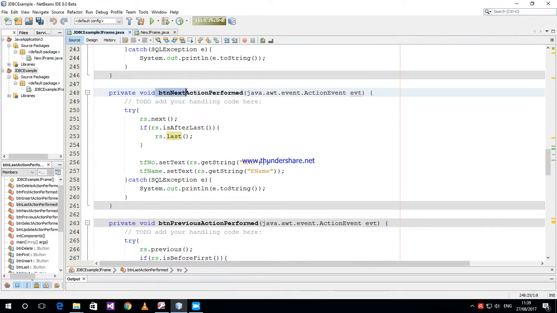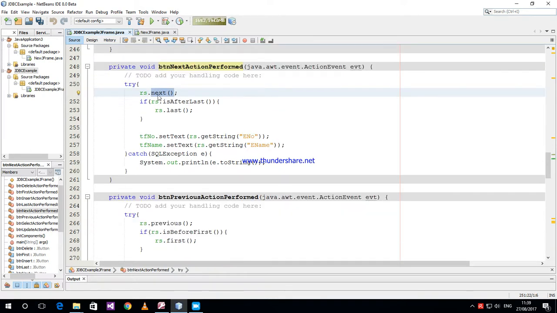Likewise, for the next button, simply call the next method of the result set, and if it is the last record, then the cursor does not move down further.